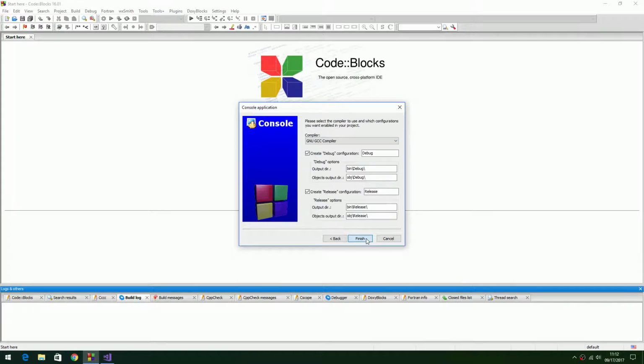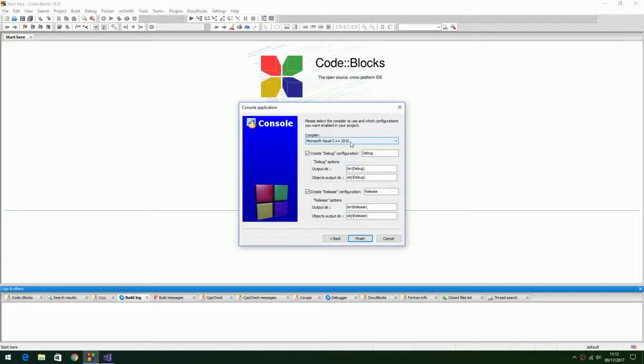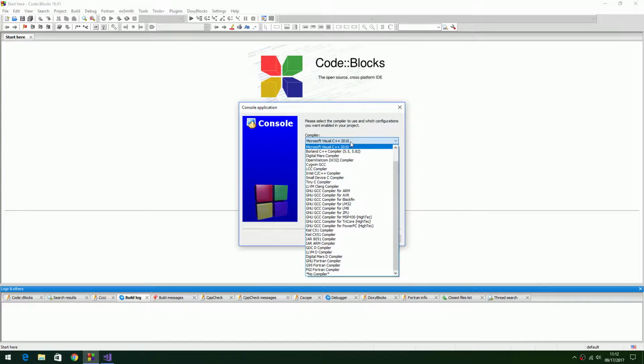Next, the one you want is the GNU GCC Compiler, which is the best compiler I can use here. There's also Microsoft Visual C++ Toolkit 2003 and Visual C++ 2010, which you can use too.